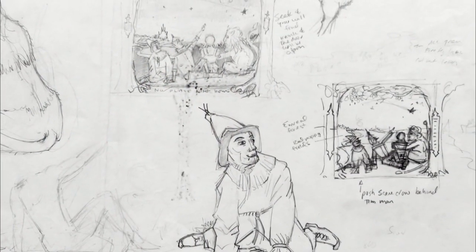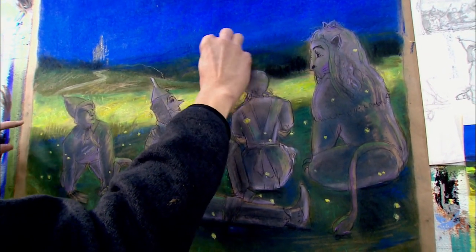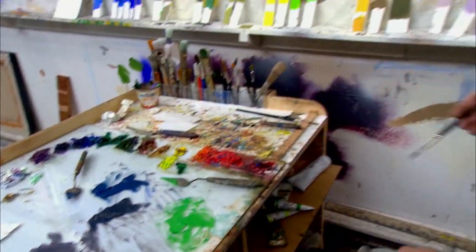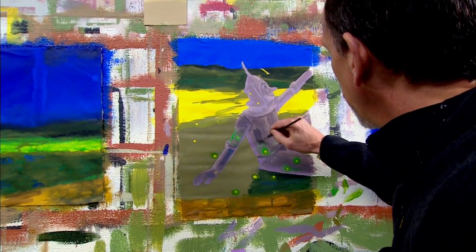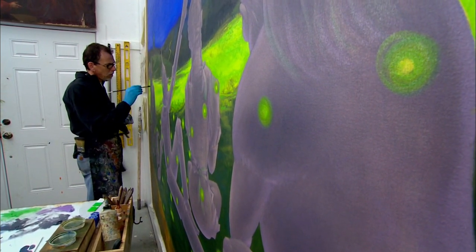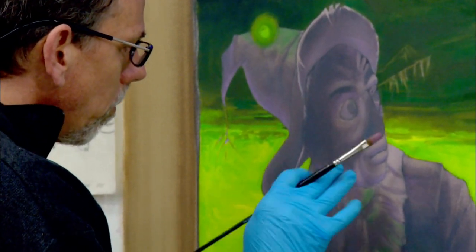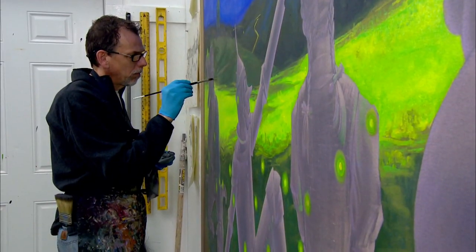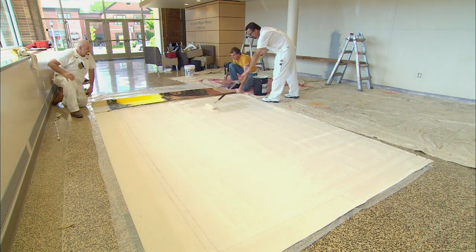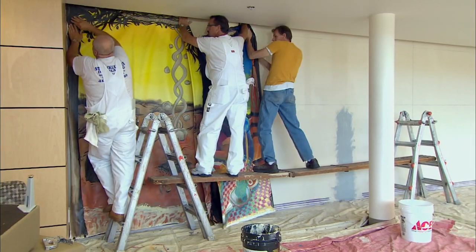It starts out with a little line sketch. From there, I'll go into a larger pastel drawing. And then from that process, if I like that, I'll bring my watercolors out and match those colors. From there, I'll mix those watercolors into layering of oil paint, draw it onto the canvas, and start layering color through my color studies to create the image. Once all of them are done, they'll be brought down to Dominican High School. The back of the mural gets pasted and then they get hung by a crew of people.